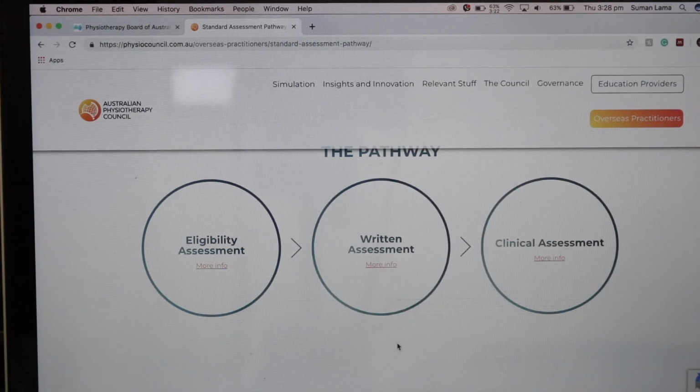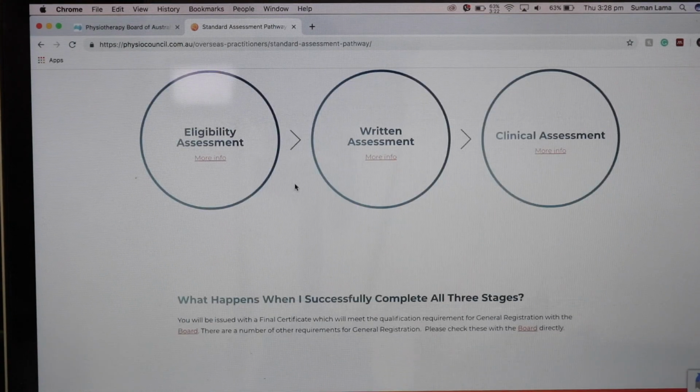But before you give your written exam, you can also practice as a physiotherapist, but with limited registration, of course. So you have to register with APRA. I'll briefly explain the steps that you have to go through to get your interim certificate in the first place. And as I've already told you, you have 2 options after getting the interim certificate: either you go for your written examinations or you get your limited registration. So let me tell you briefly about the limited registration process as well.